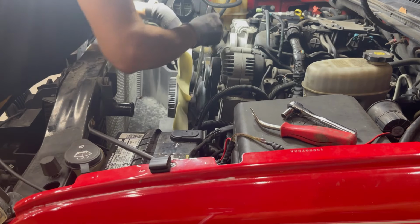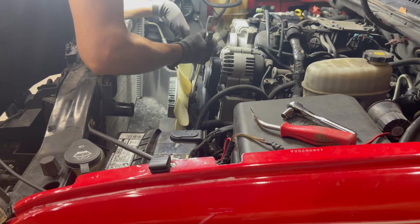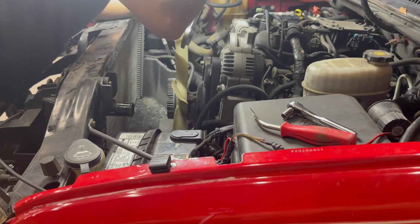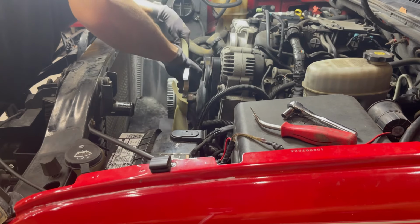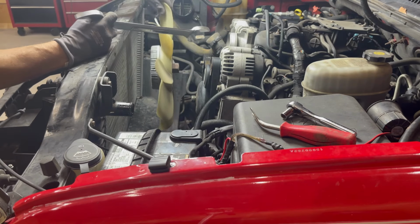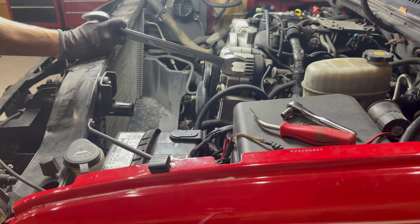That's better. It did come off. All right, clutch fan is out. This is a step I never look forward to.